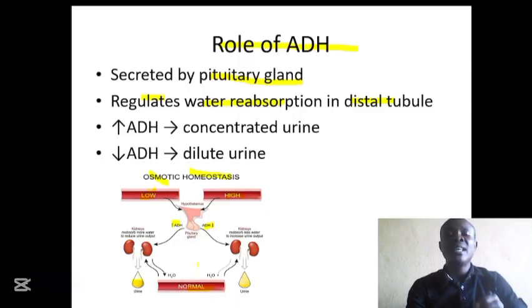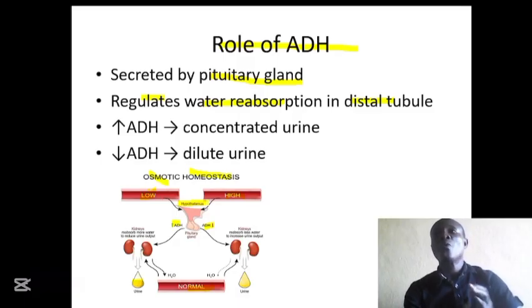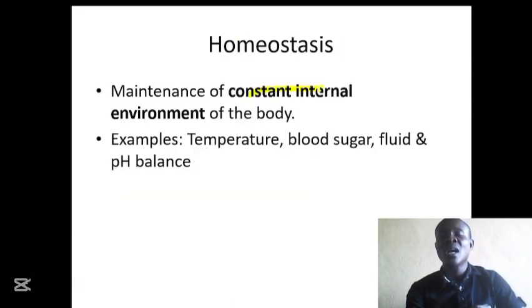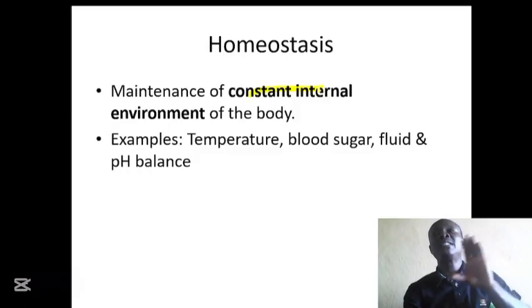But mind you, there is one part I almost forgot to name, that is the hypothalamus. The hypothalamus is the one that will instruct the posterior part of the pituitary gland to secrete the antidiuretic hormone, whether in high quantity or in less quantity. So our internal environment is being constantly maintained irrespective of the changes that occur in our surroundings.